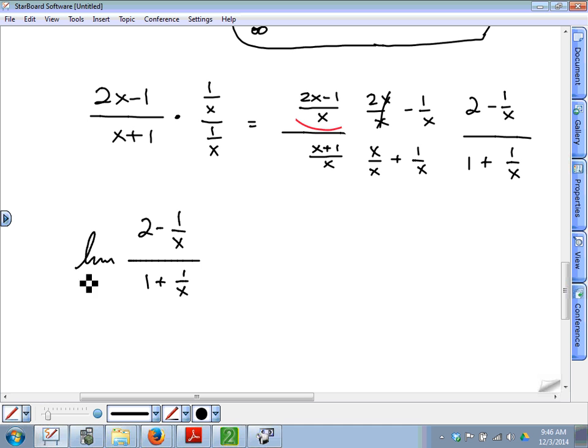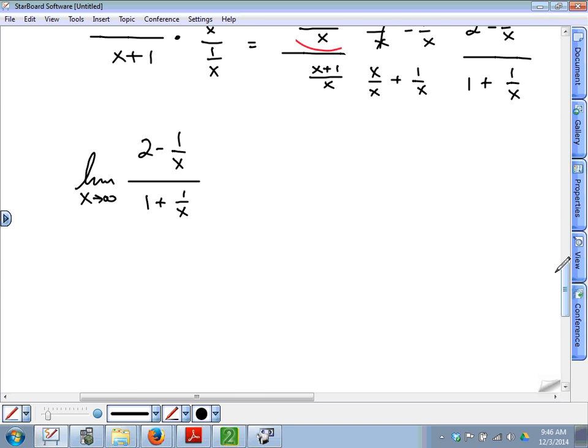And now we take the limit of this. The limit as x approaches infinity. Now we can plug in infinity on this one. I'm just thinking with the limit, doesn't that being 2? Oh, you're jumping ahead. Yeah, it does. Hold on now. Skipping steps. I don't like when people skip steps.